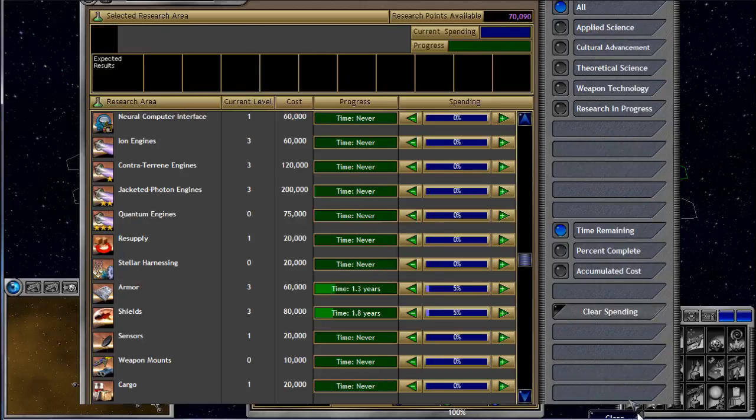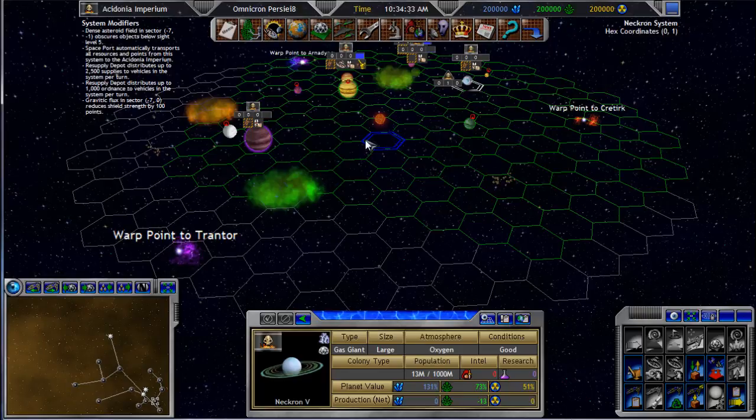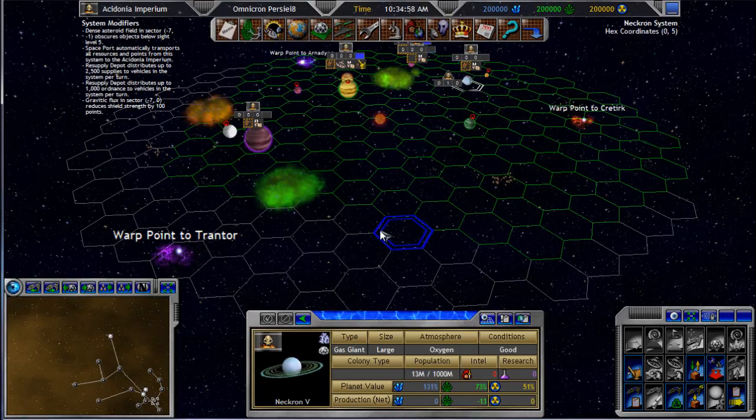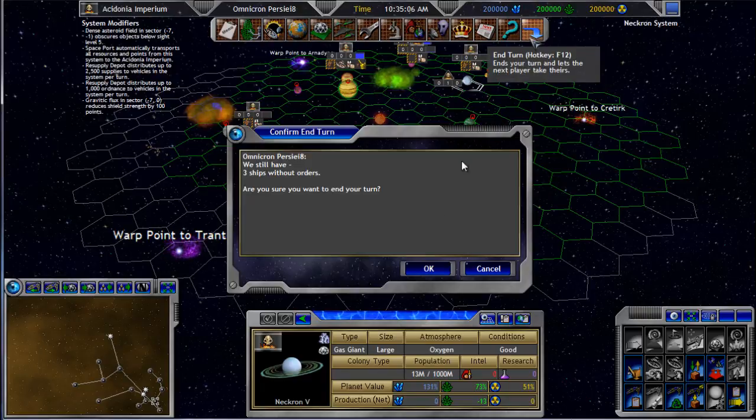So some choices coming up on where to put our research, but we'll have some more research facilities being built pretty soon, and by the time all those are done, in a little bit, we'll be able to get another level of research. Go ahead and upgrade facilities. I'm not sure if that was necessary, but just in case there were any that needed to be upgraded, that'll get taken care of. And just go ahead and hit one more.